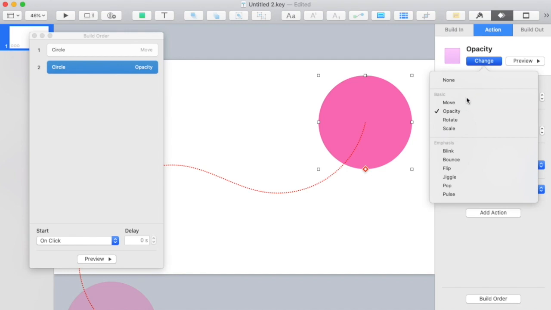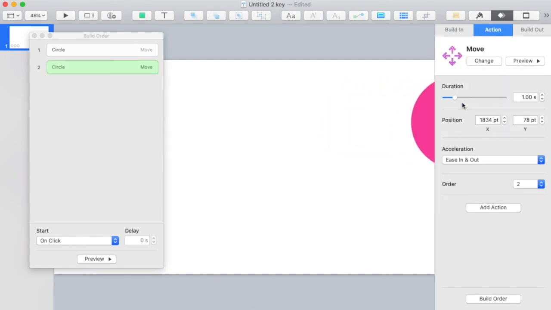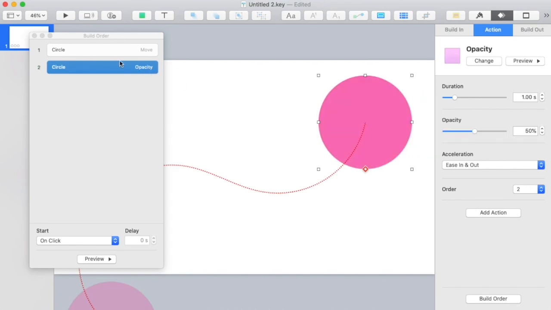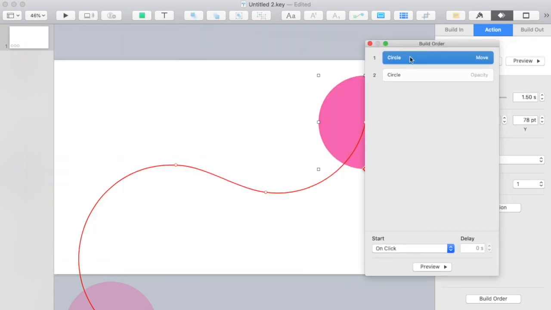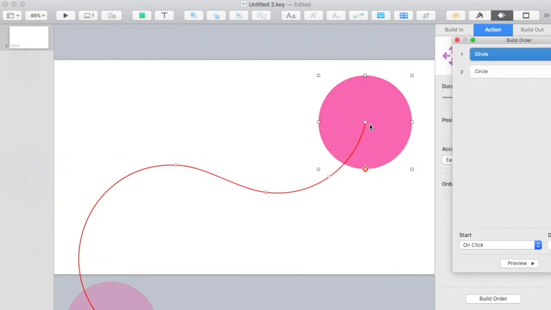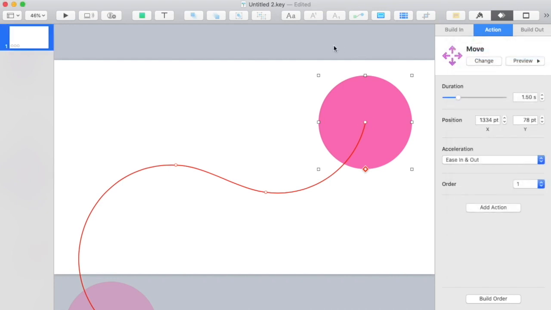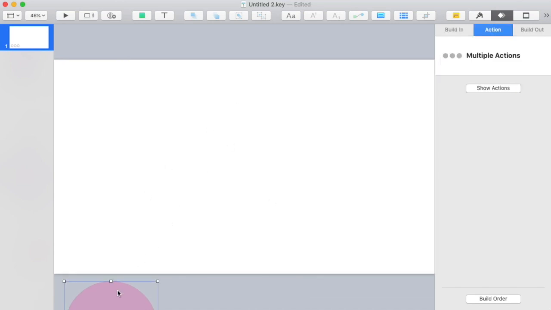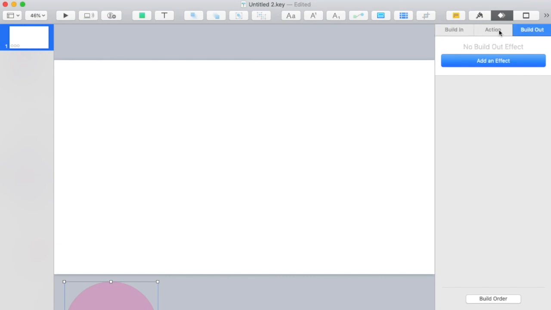If I pick this and pick move again, that is not where you go to select it to change it, because what's going to happen is you see now it's added this extra stage there. That's not what you want. Go back in here, pick it at the top part of this, and then edit it, because if not, every time you do that, it's going to keep adding another segment on. It's a super big pain. But these are some of the fun nuances that happen inside of Keynote. A lot of these simple tricks are nested down in these menus, and they're going to let you do much more interesting stuff than you probably ever knew you could do inside of Keynote.